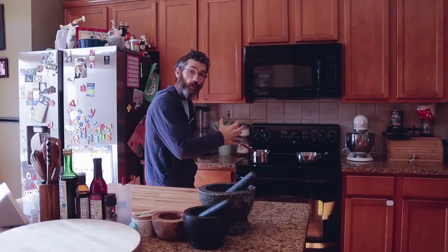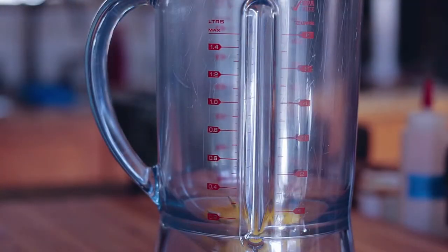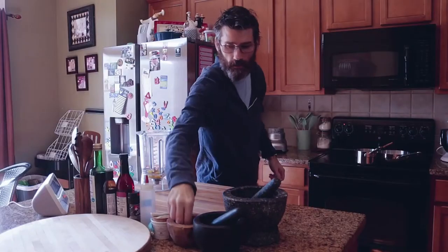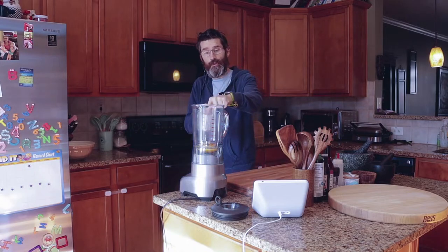My butter's melted, nice and warm. You don't have to remove the solids — it's not necessary, and personally I think there's more flavour. In the blender, add your egg yolks, some white wine vinegar. What makes the hollandaise shine is the acidity — the white wine vinegar makes it pop. Add a little touch of salt. I'm going to grab my butter — it's at a nice lukewarm temperature. If it were red hot it would scramble the eggs.